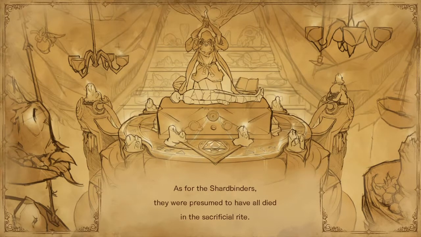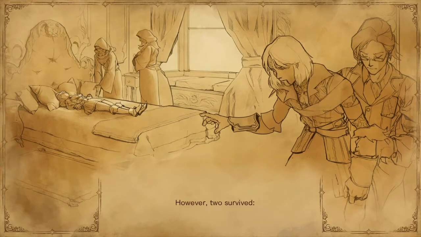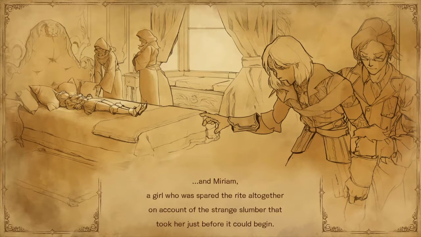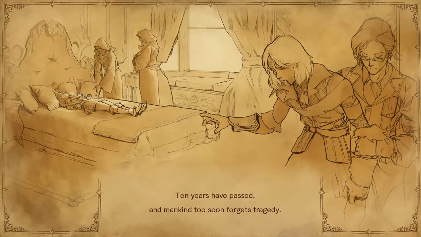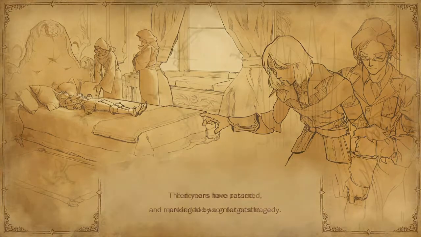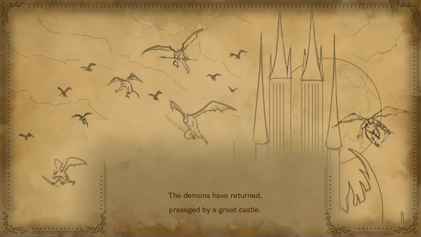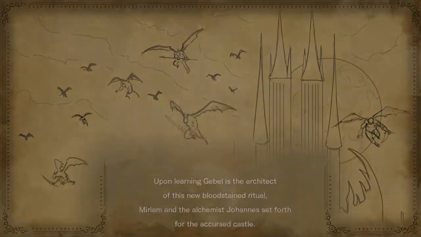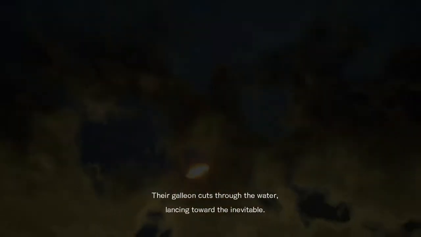As for the shardbinders, they were presumed to have all died in the sacrificial rite. However, two survived. Jebel, a boy for whom by some miracle the rite did not prove fatal. And Miriam, a girl who was spared the rite altogether on account of the strange slumber that took her just before it could begin. Ten years had passed, and mankind too soon forgets tragedy. The demons have returned, presaged by a great castle. And on this very hour, Miriam awakens. Upon learning Jebel is the architect of this new, blood-stained ritual, Miriam and the alchemist Johannes set forth for the accursed castle. Their galleon cuts through the water, lancing towards the inevitable.